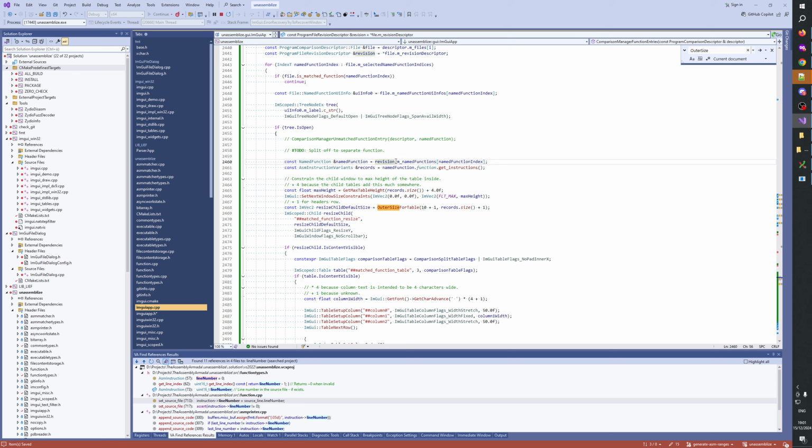records, revision, named function, index, function.